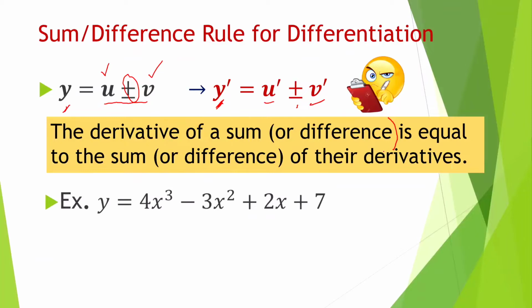So if we're getting the derivative of y here, it's just a matter of differentiating this term by term. Basta separated na ng plus or minus, isa-isa na nating kunin yung derivative. Okay, so for 4x cubed, derivative is 12x squared, then minus 6x, and then plus, pick up the coefficient, plus 2. And then for the constant, derivative will be 0. Ayan, so there you go. That will be our derivative for the y.